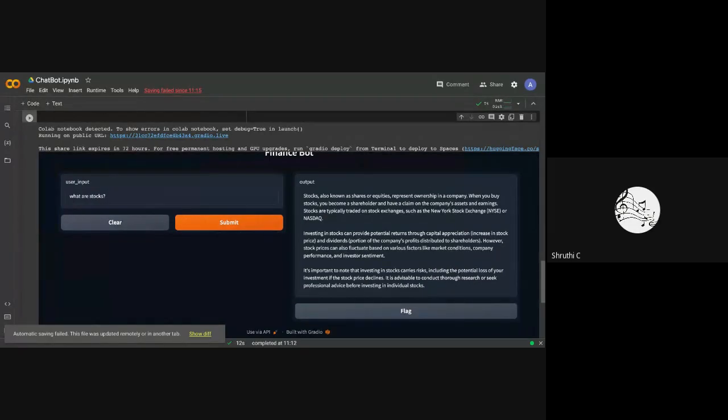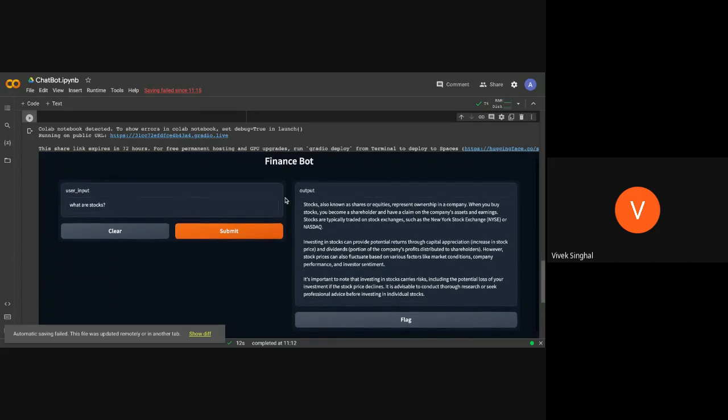Thank you. So Achala, you are calling it a finance bot, but really it's just a basic use of the GPT API, right? So, you have not really fine-tuned or found a fine-tuned version of the GPT. Am I right? Yes, sir. We have to work more extensively on that.